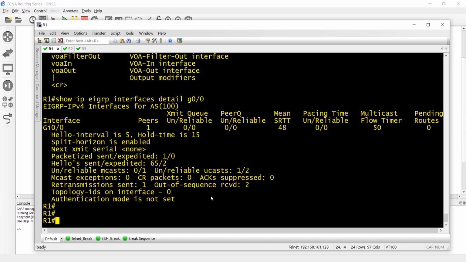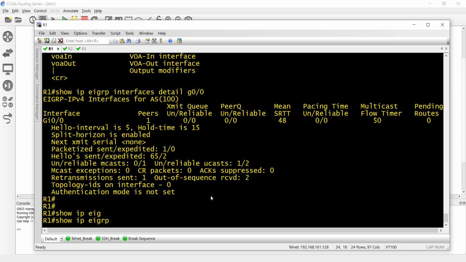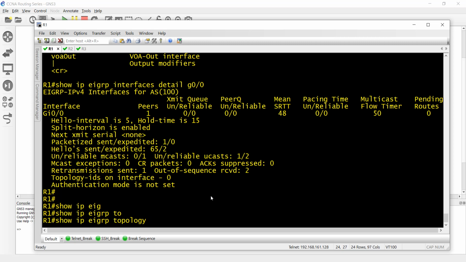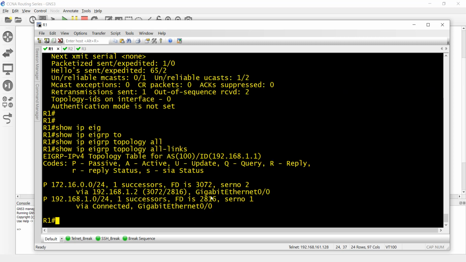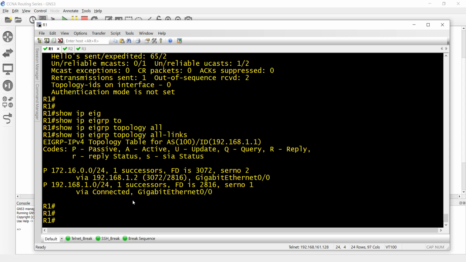The other command I wanted to cover is if you wanted to see the topology table for EIGRP, which shows us more information. You can type show ip eigrp topology all-links, and this one will give you all the routes you have. This is useful if you have multiple routes to a given destination.